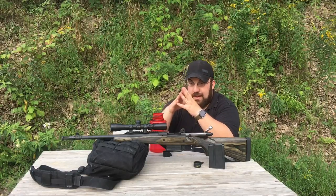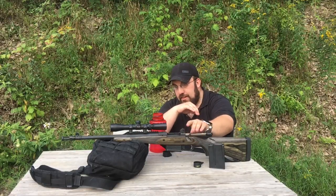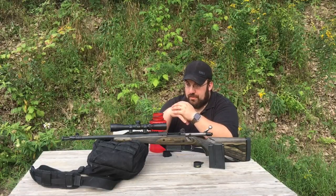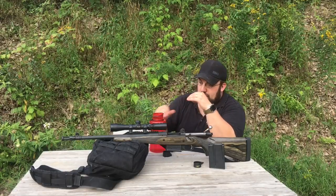For me, I'm going to tell you right now, if Mossberg made a rifle as decent as this gun as far as everything else, with those mags in a left-handed bolt, you'd be watching a review on that gun right now. But this is what I'm left with as a left-handed shooter. It's a right-hander's world, so that is what it is.